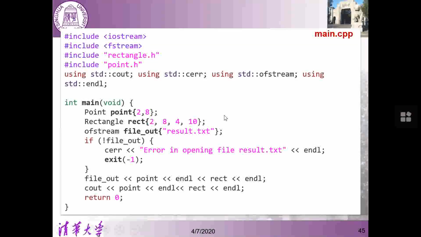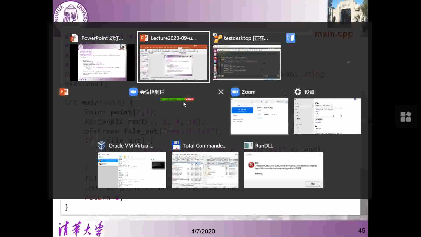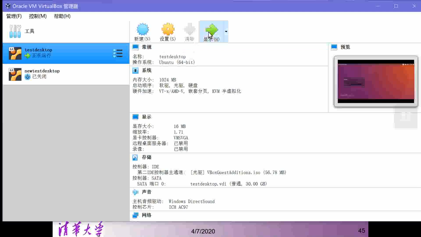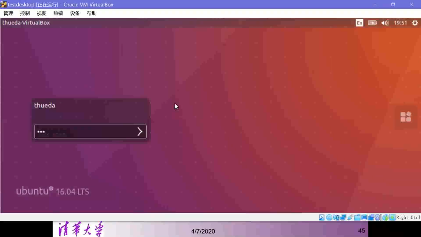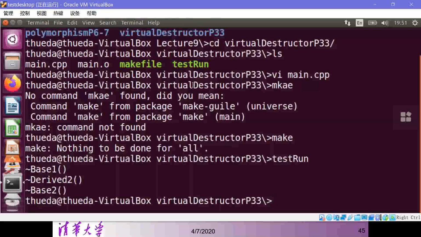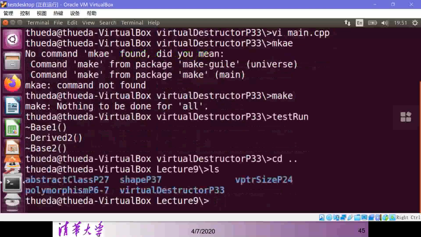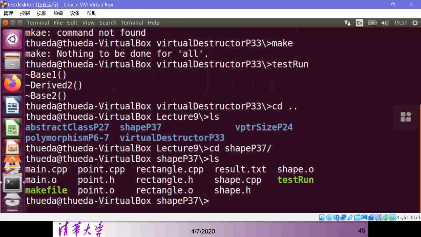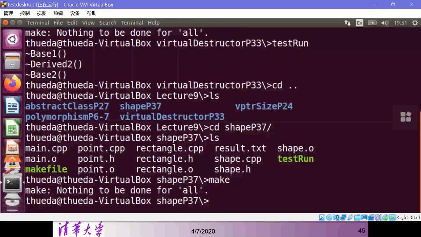We have the example here. Let's check. We can make it, so we can test it.